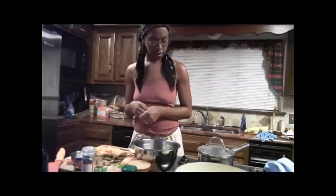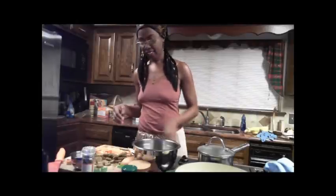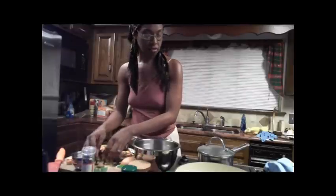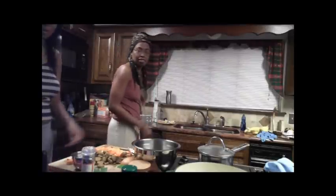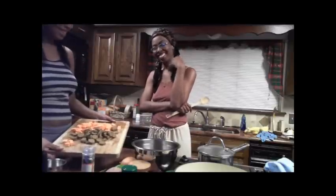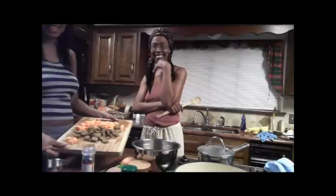Okay, ladies and gentlemen. Thank you for tuning in to Southern Veg Girl. We are making sweet potato gumbo. Right now, she's already cut up her... She's cut up. Look. She's cut up all this right here. She's cut up the potatoes and the sausage.